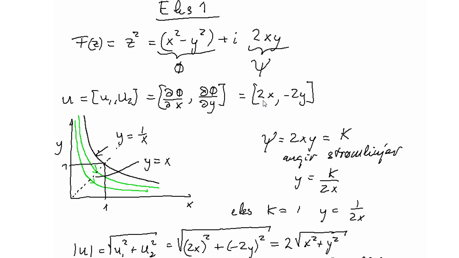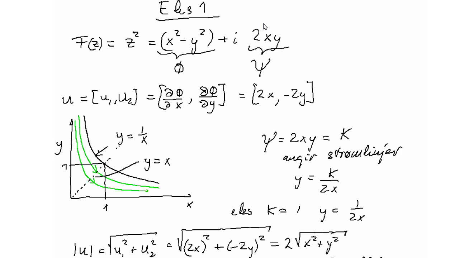And the reason is that when x is equal to 0 on this line, we see that u1 is equal to 0. So the component of the velocity is 0 in the x direction. And similarly, when y is equal to 0, we see from this expression that the y component of the velocity is equal to 0. So this means that we have a fluid flow around this corner.